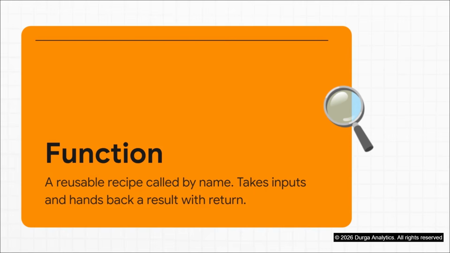And the 4th block is the function. Functions are what prevent you from copy-pasting code on the desk. You define it once using the keyword def, you use inputs, which we call arguments, to pass your data in, and crucially, you use a return statement to hand the result back. If you ever find yourself copying and pasting a calculation, stop. That is a function waiting to be written. This discipline right here is the difference between a tangled, messy script and robust, professional software that a trading desk can actually trust in production.